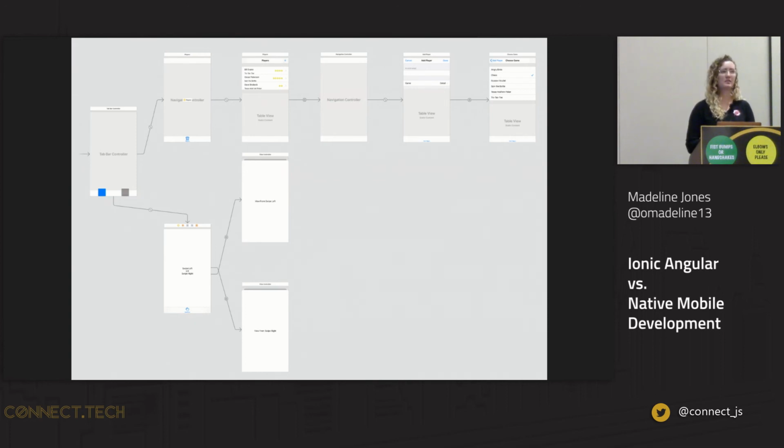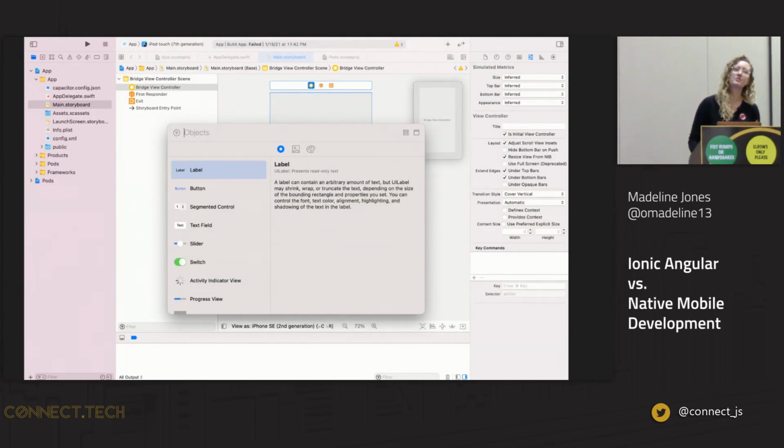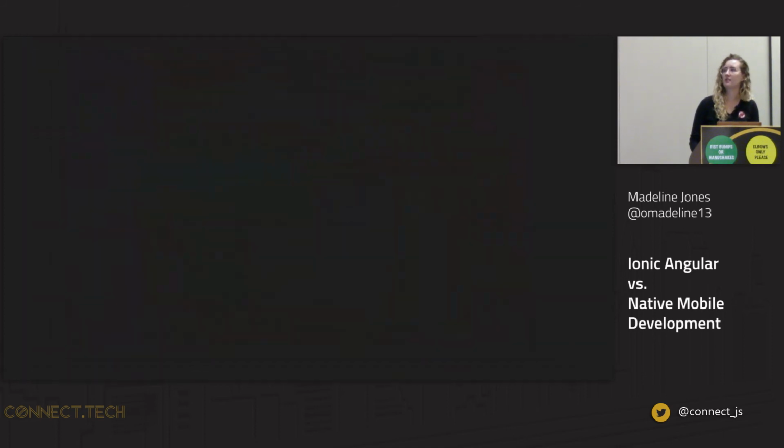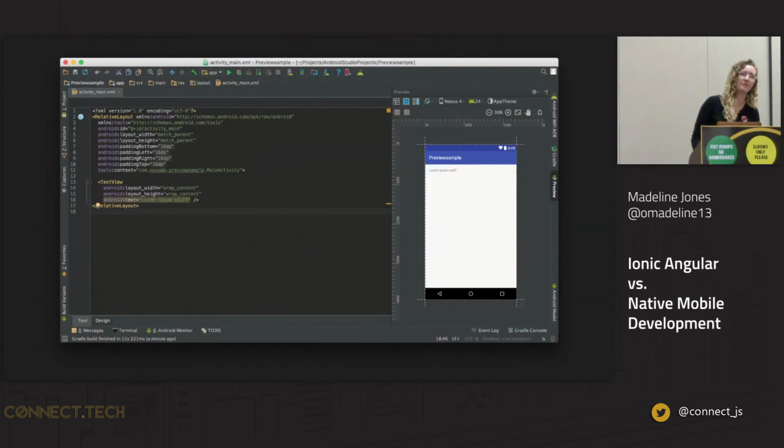And you more have this concept of storyboards, and you do have the ability to drag and drop items, and create the flow from screen to screen by simply dragging an arrow, and suddenly that screen goes to that screen. Here's a more modern view, a screenshot that I took yesterday of what Xcode looks like, and you have your drag and drop items that you can literally put on the screen, resize, done, it's there on the screen. So that is some less code that native requires. This is Android Studio and your view of your XML file and your instant preview on the other side.